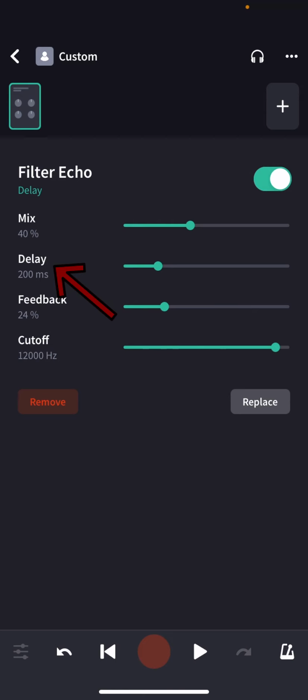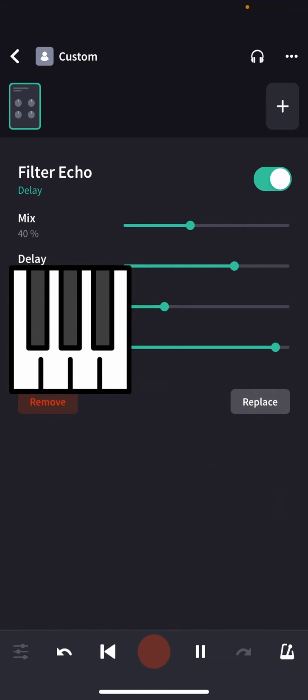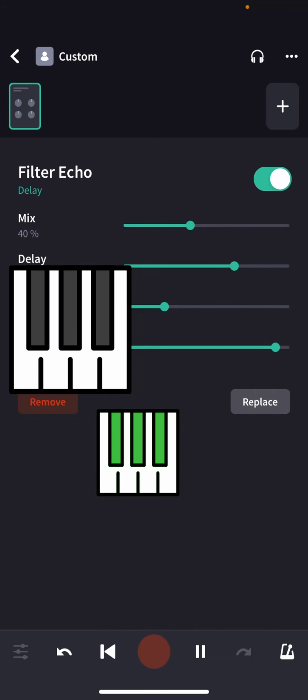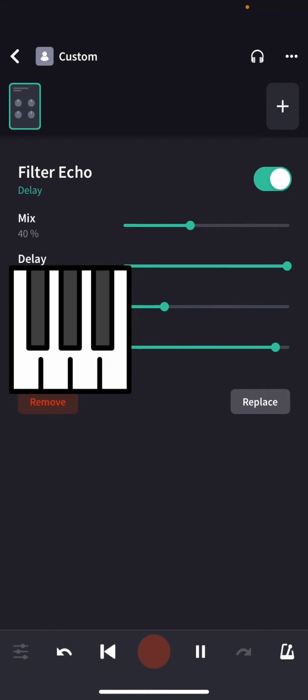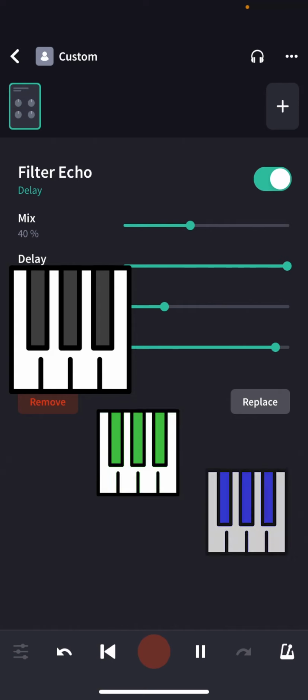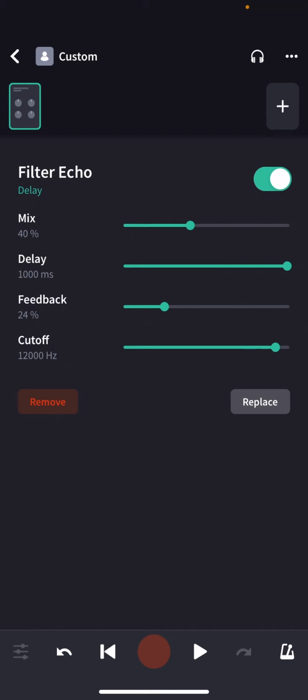Let's go ahead and make this a little bit longer, and you're going to see that there's more time between the first sound and the first duplicate. So when our delay is short, we hear the echo right away. We hear those duplicates right away. When we have it somewhere here in the middle, it's more and more spaced out. And if we take it to its maximum, well, let's hear what it sounds like. Now it actually sounds like a whole other set of notes being played.